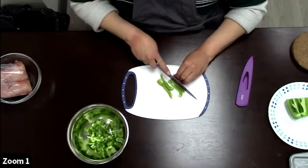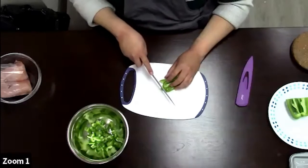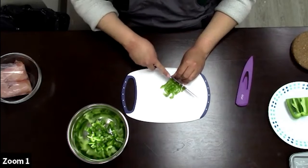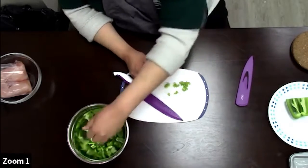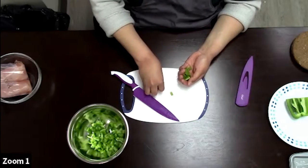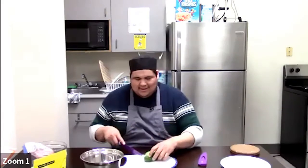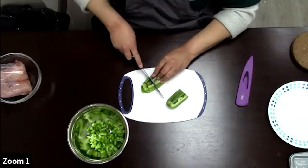Full disclosure, seems like one of my onions wasn't really that good, so I did have to put it off to the side and put it away because I didn't want it ruining this yummy food that we're going to be eating today. And I think I might substitute it for some onion powder. I think I have some extra ones here in the office, so in a minute or two when we start frying this stuff up, I'll be gently disappearing while Karen checks in with some of the participants today. If that's okay with Karen.